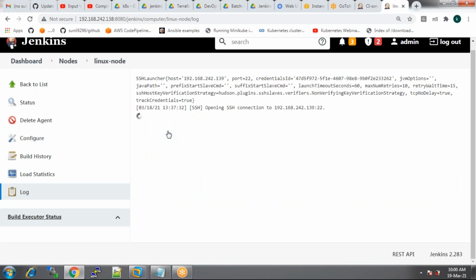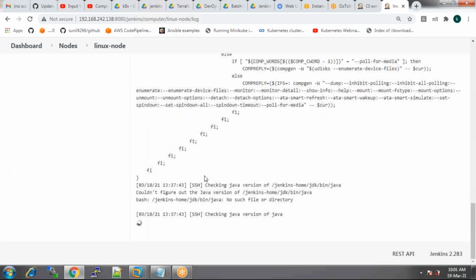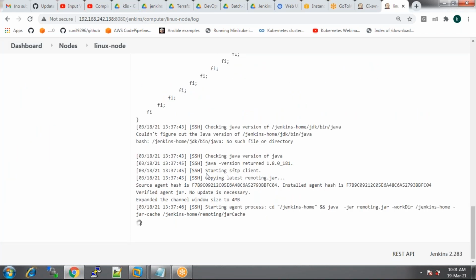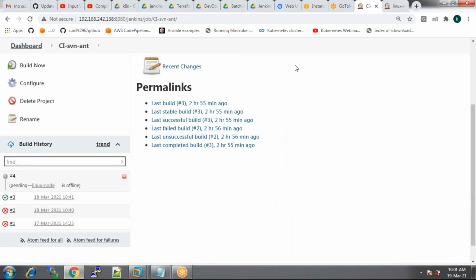Launch. Then as soon as the node comes back online, your job should be in progress.